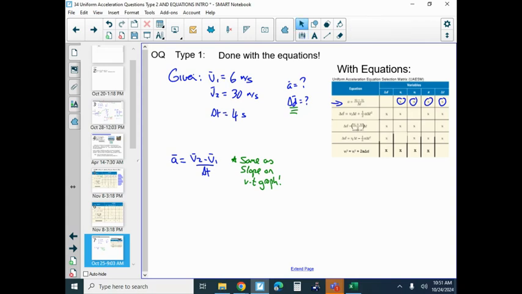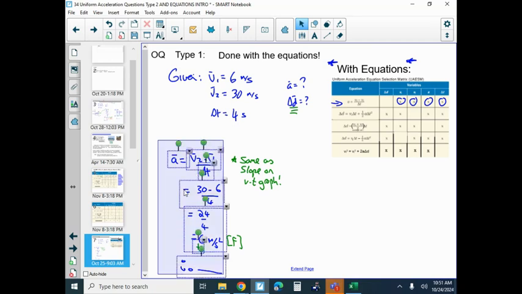So here we go. Obviously, this is the same stuff, right? You're just going to have v2 minus v1. You're going to have the 30 take away the 6 over the 4, and you're going to get the 24 over the 4, and we're going to say, hey, there's that 6 meters per second squared, confirming what we already knew. Same deal as well for positive and forward and so on. There's really absolutely nothing different at all, even though we're doing this fancy new with-equations method. That's the case for acceleration. It's really the same.